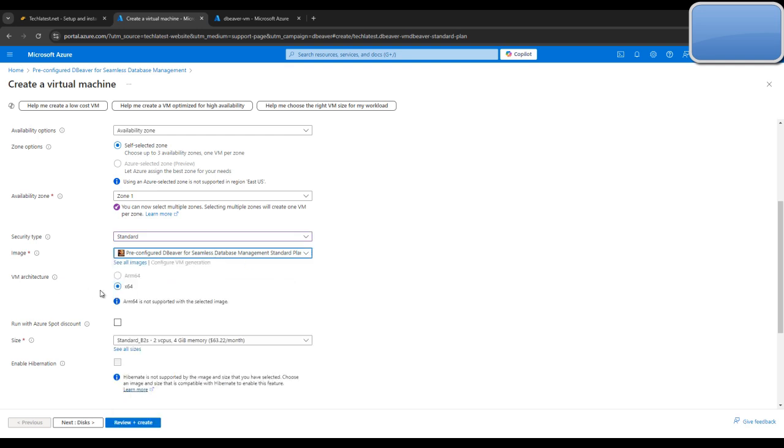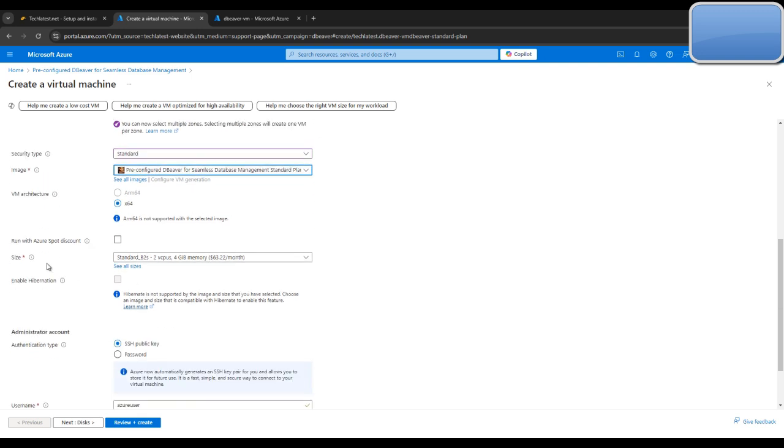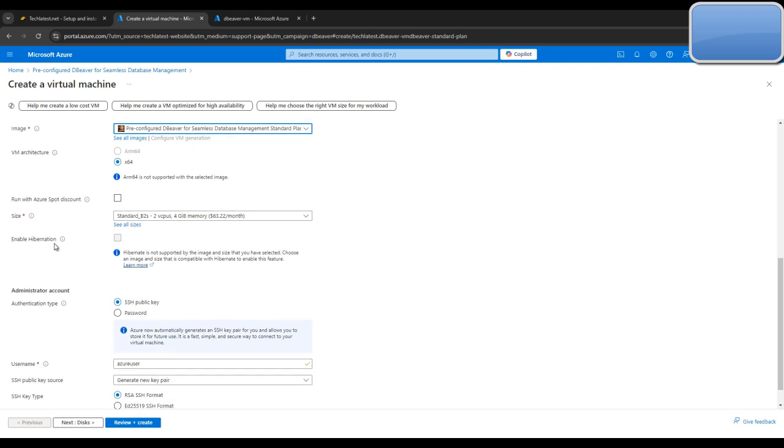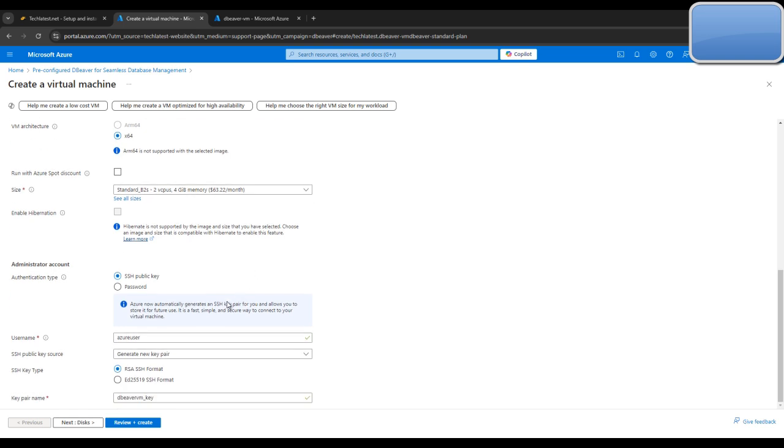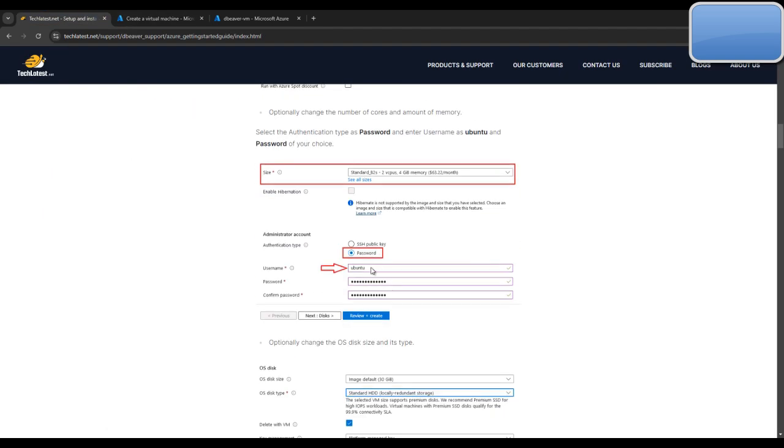Then your VM architecture is x64. Then run with Azure, no, we have not selected this. Then select the size according to your preference. Okay. Now give the username as ubuntu. And after this, you can see the administrator account details like the authentication and other things.